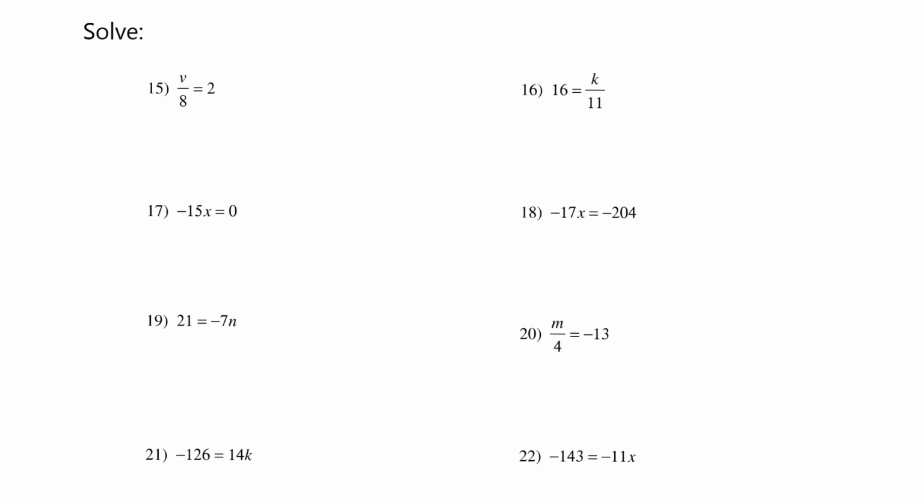Here are some more examples for you to try. Take your solutions to your teacher to check them. Be very careful. For many of these, you're going to need to remember your rules about multiplying and dividing with negative numbers. And don't forget, whenever you're stuck with an equation, ask yourself, what's on the same side as the variable? What is it doing to the variable? Do the opposite.